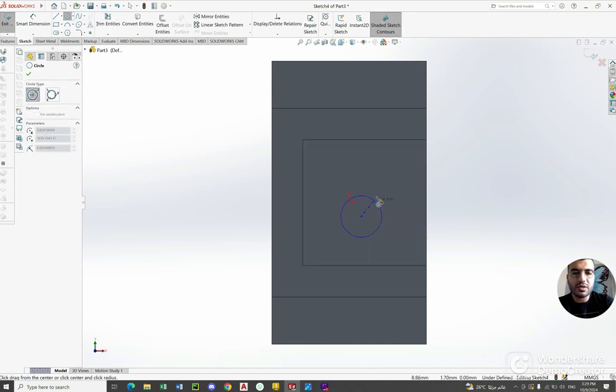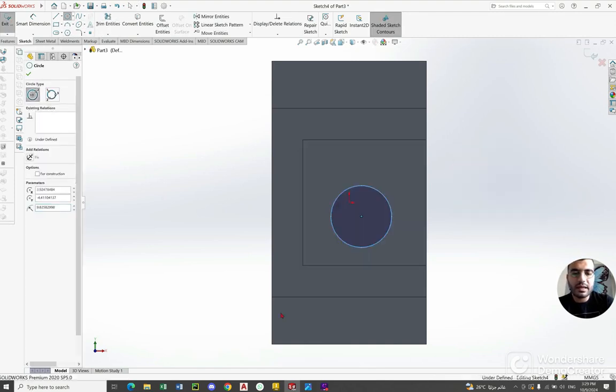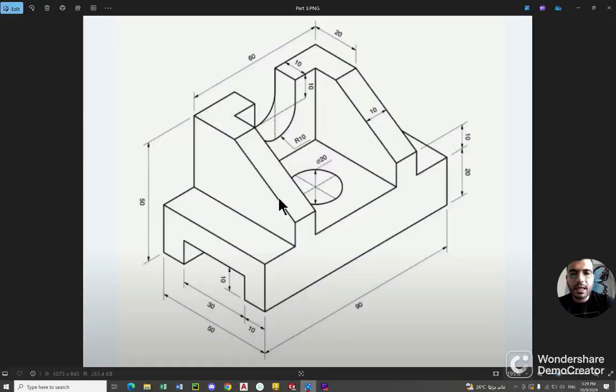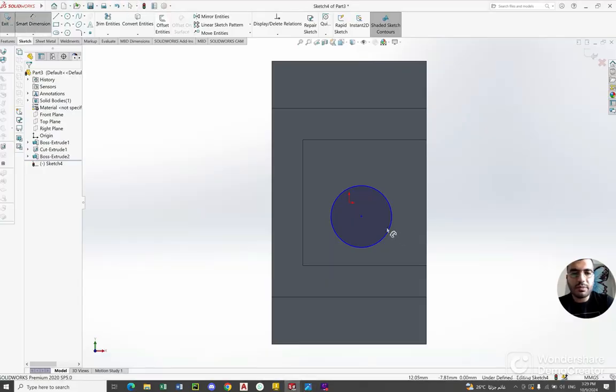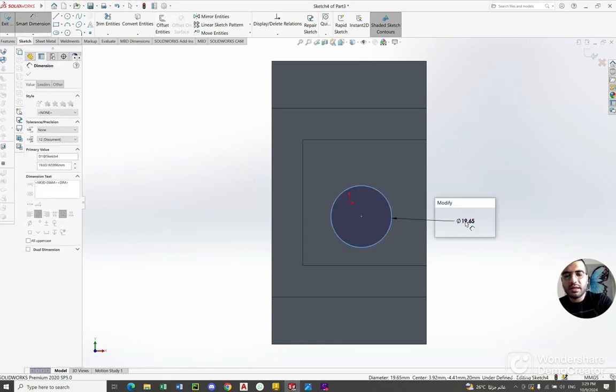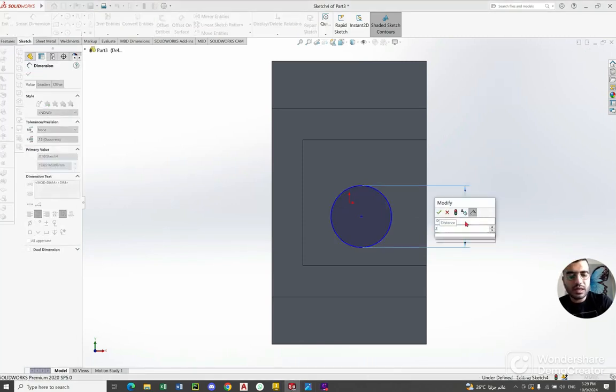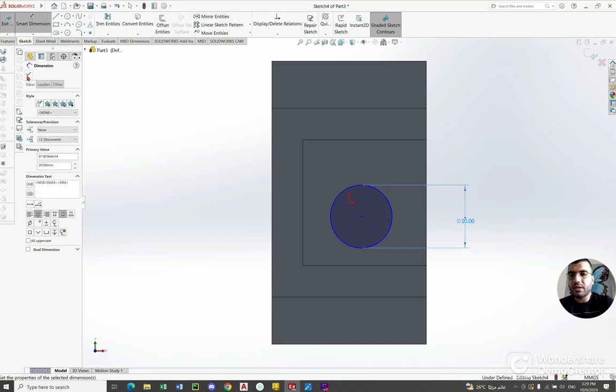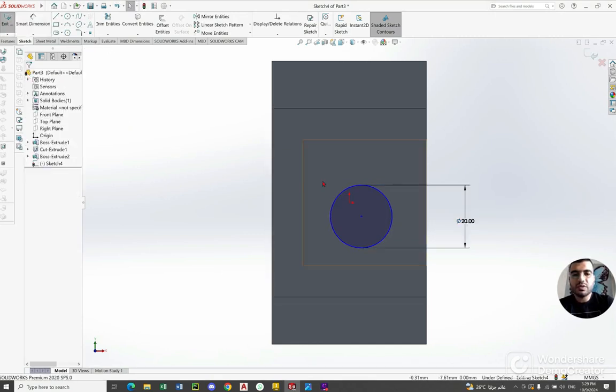Left click on the circle, then drag. Right click select. It's a dimension of 20 millimeter. I drag the dimension 20 millimeter. I click on the green arrow, yes. Then I choose the dimension here.